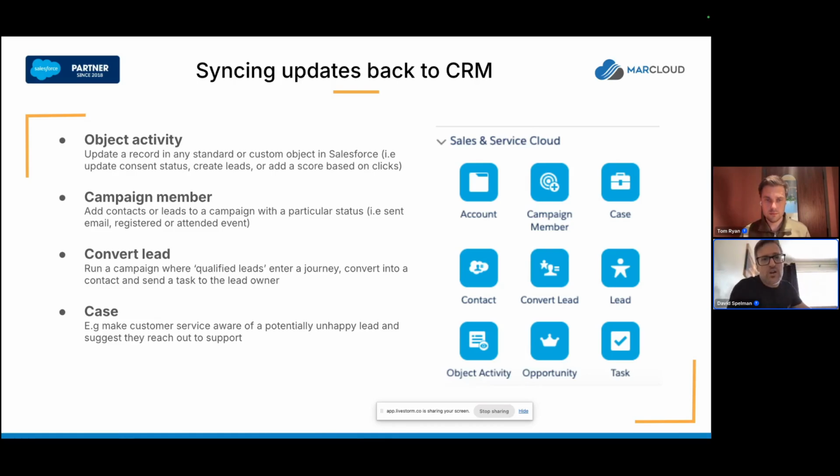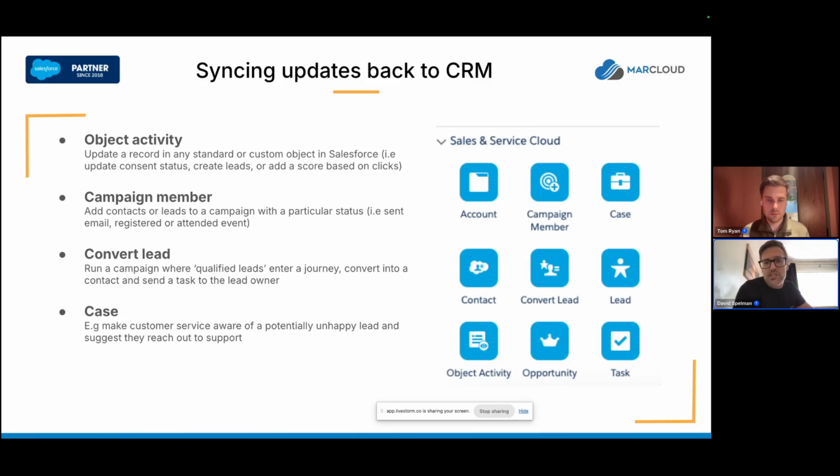Campaign member we looked at earlier. So adding contacts or leads to a campaign, particular status. It could be any status. Converting leads is quite good as well, because, for example, you could run a campaign of qualified leads, and then you convert them into a contact and send a task to the lead owner once they've done a certain action you want them to do to become a contact.